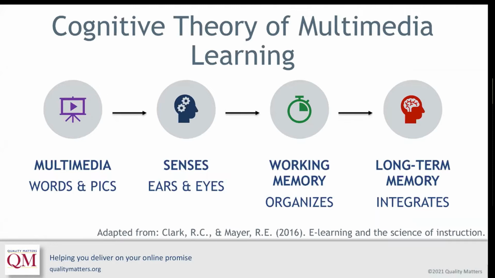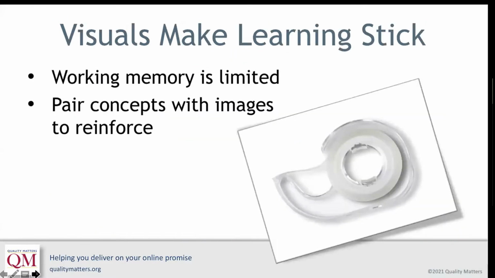But think about the difference when you see pictures versus when you see words. When you're looking at words on a screen, your brain first sees it as an image. It has to then interpret the meaning of that image, move it into, okay, this is a word. I now need to think about the meaning of that word. Whereas when you see a visual, you don't have to go through that extra step. This is a simplified way of thinking about it, but essentially your brain more easily and more quickly makes sense of that image, meaning it gets into your brain a little bit quicker for that processing part.